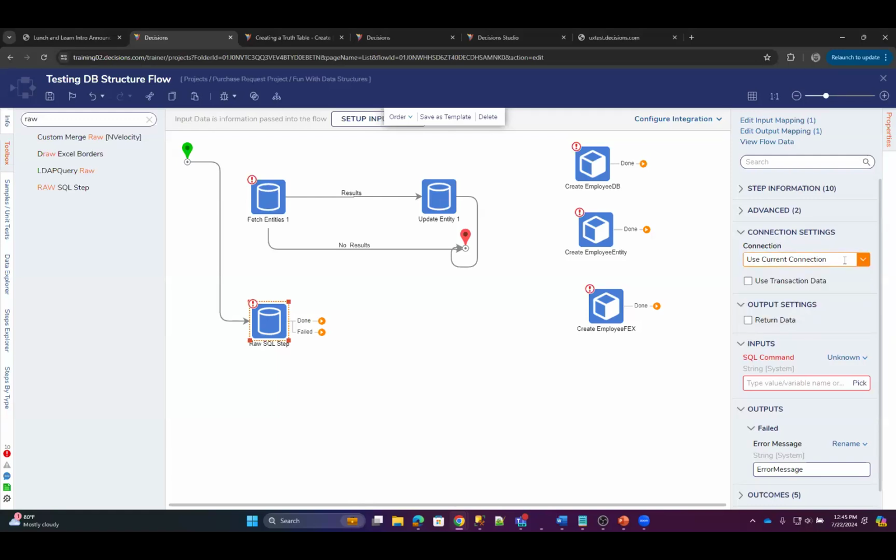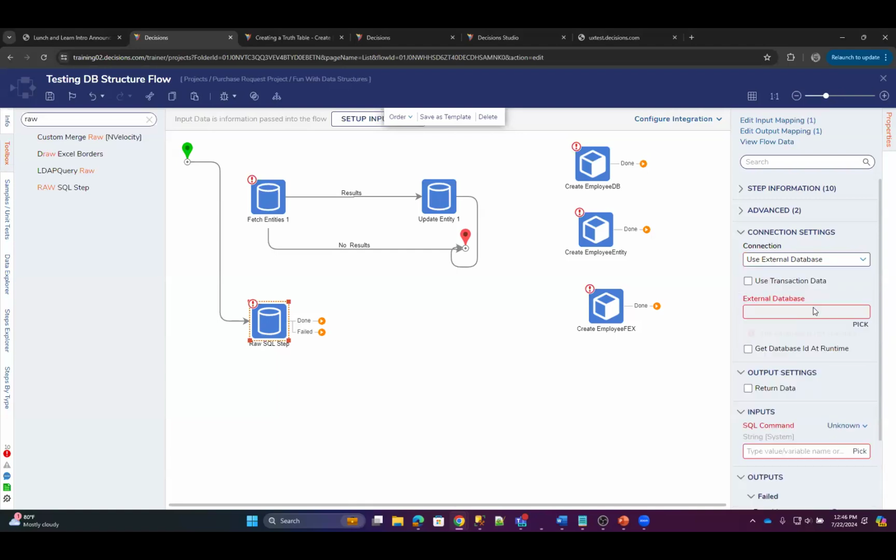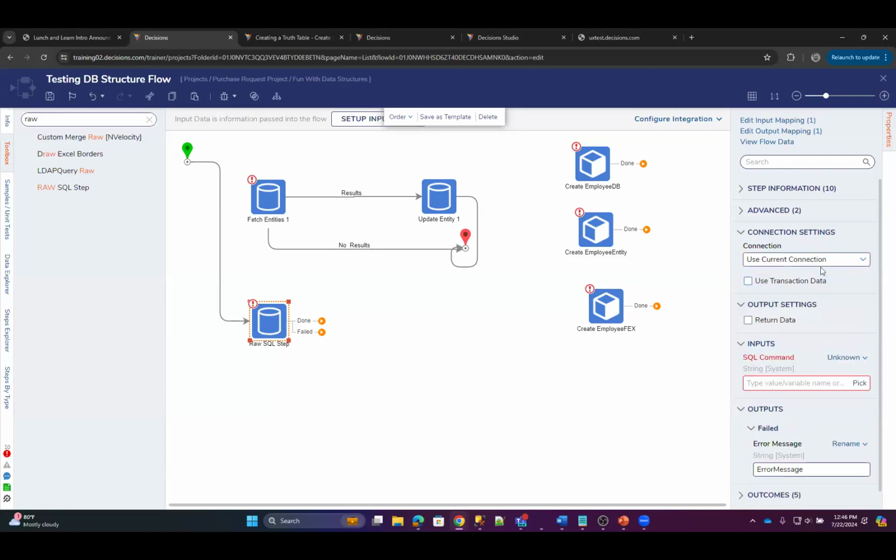I know you have your connection settings, so you have your current connection. You may have to configure it here. I don't have a ton of experience with doing anything not using the current connection, so I'm not 100% sure if you can just change the database on the command or not. That'll take some testing, because I've personally never tried doing anything other than what Decisions was installed against. Okay. Understood. I appreciate that. Thank you.